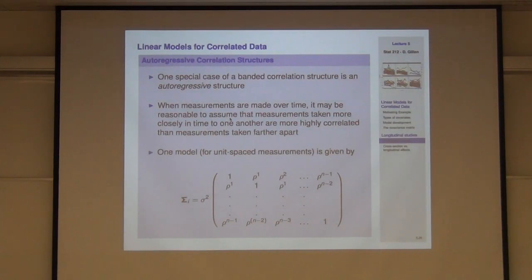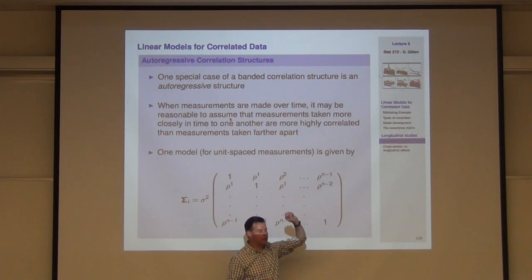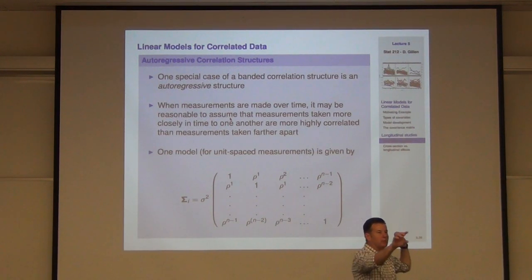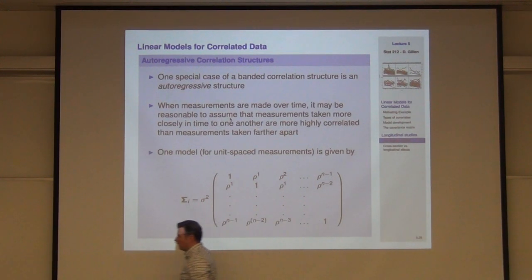Good. Okay. Again, here, notice that I'm raising the power on each of these correlations to just the distance, if you will, between the adjacency of the measures. It's not true distance in terms of time when those things are measured, but saying there's a distance of one, if you will, a unit space measure between the first and second measurement, two between the first and third measurement, et cetera. So this is really thinking about unit space measurements, equally spaced. But when exactly would this model be technically correct?